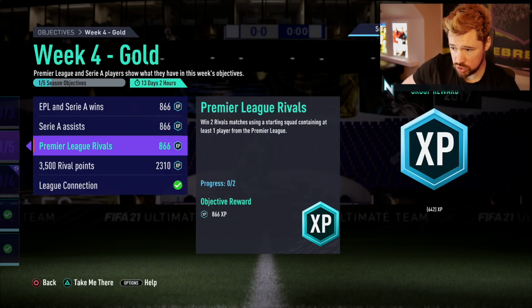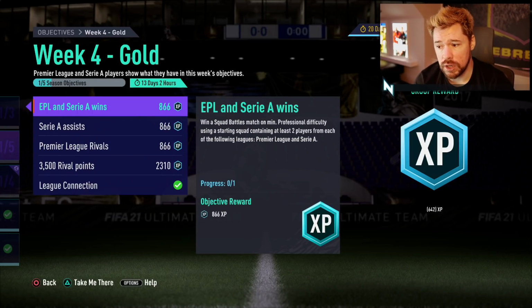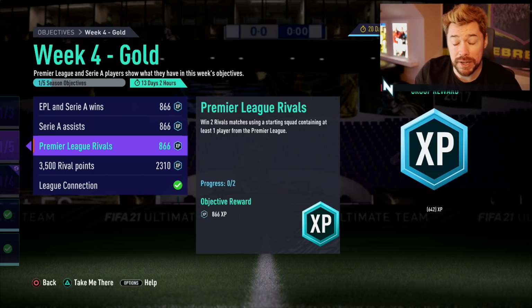We've got 2 squad battles ones to get on with. We've done 480 out of the points there. And we just need to win 2 games with a player from the Premier League. So we're going to go back to our main squad and get into the next game. All right, guys, into the next game we go.